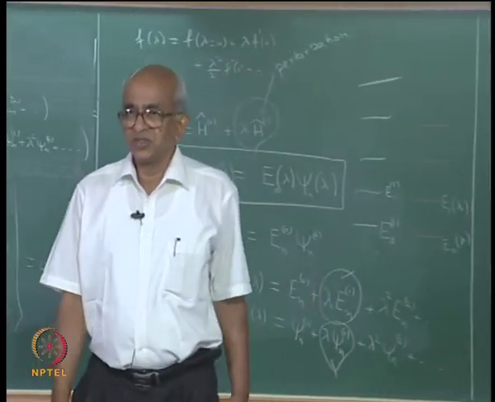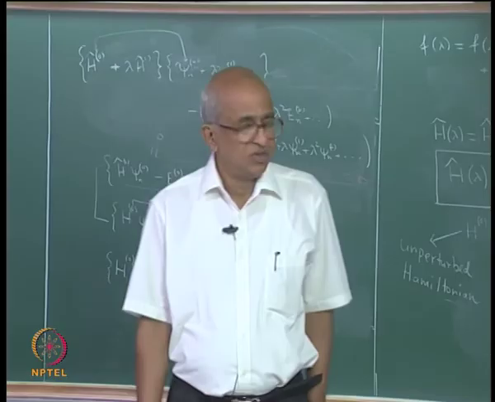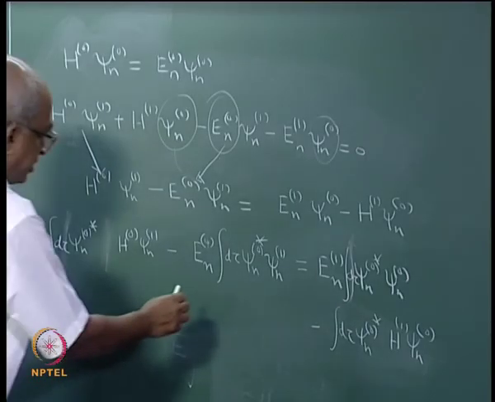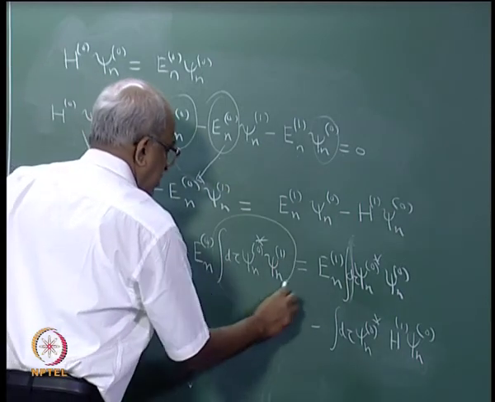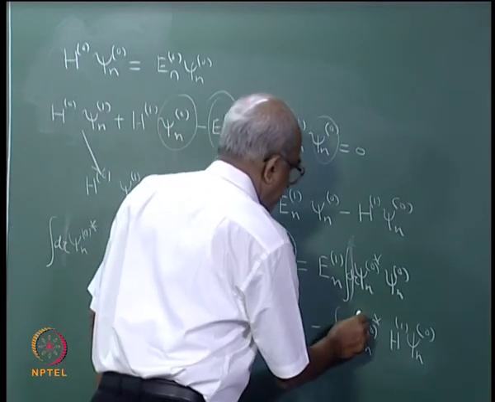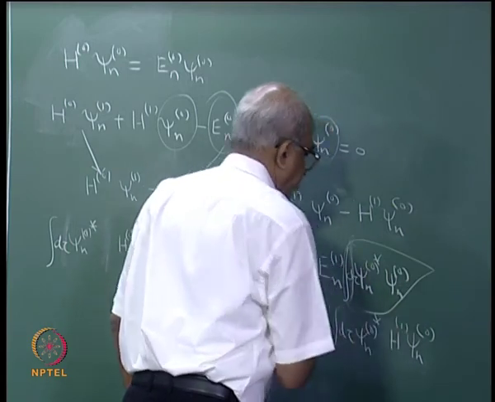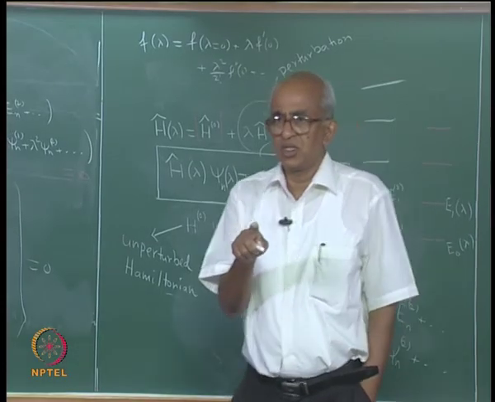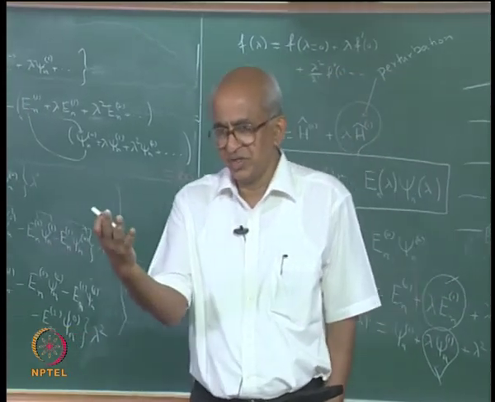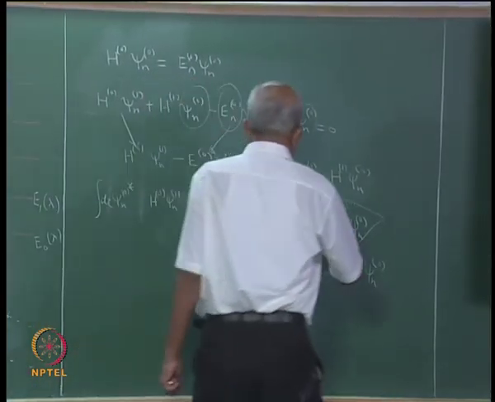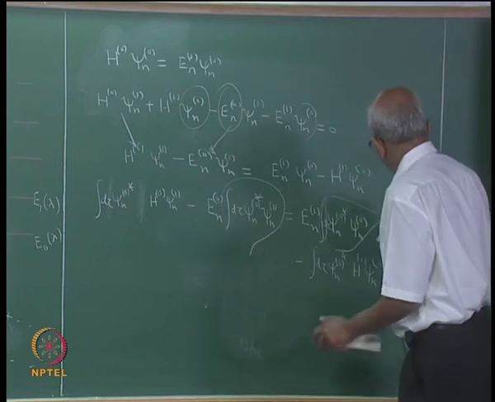It does look messy, but it is actually fairly simple to evaluate this, because I know this term. How much is this term? These are eigenfunctions... oh no, that I do not know. This is the one that I was talking about. This object I know: psi n0 multiplied by psi n0 star integrated over the entire space. The answer is unity, because the function is normalized. So, let me just remove that. This whole thing is equal to unity.